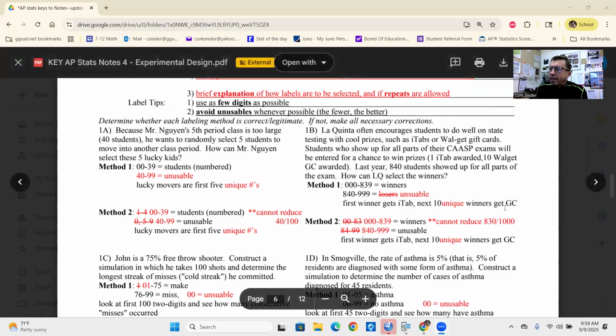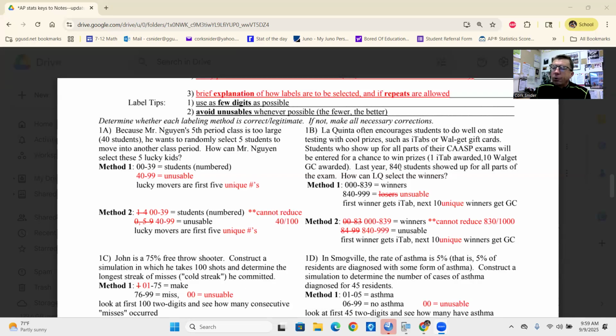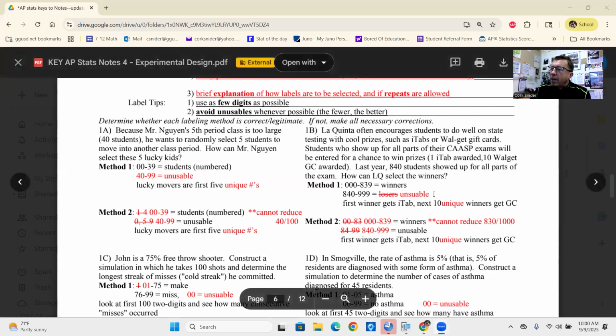Okay, let's go to 1B. 1B has 840 students that are going to be in a drawing. They're people, so there are no repeats allowed. 840 can be represented as 000 to 839, or you could do 001 to 840. That's fine. The other numbers are not losers, as stated here; they are the unusable numbers.